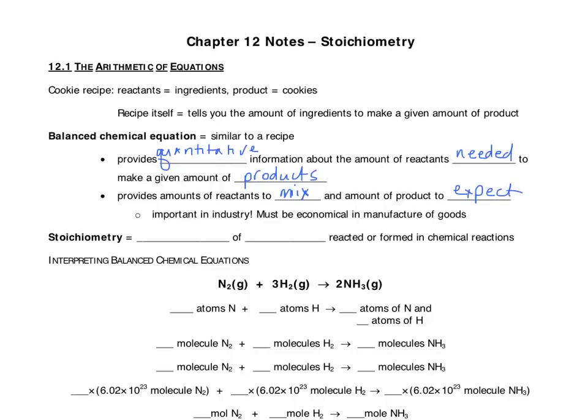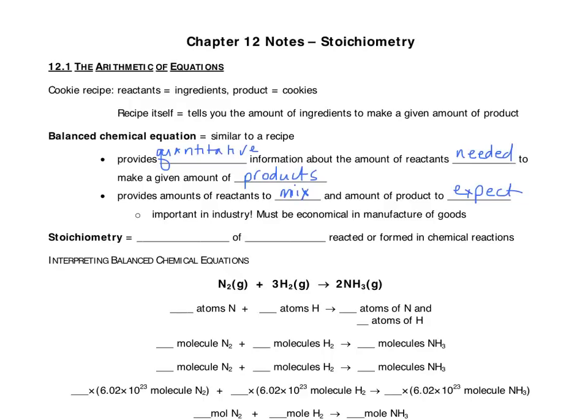Balanced equations are really important in industry. Industry is concerned with making products for your consumption, whether it be food, pharmaceutical drugs, shampoo, whatever it is. And they need to know the cheapest way to make that good so they can get the most return on their investment. So they need to follow a recipe, and that recipe is going to be the reaction.